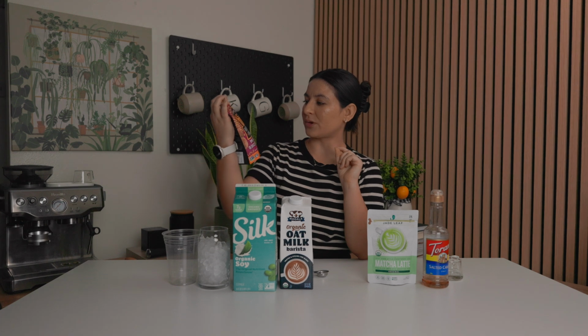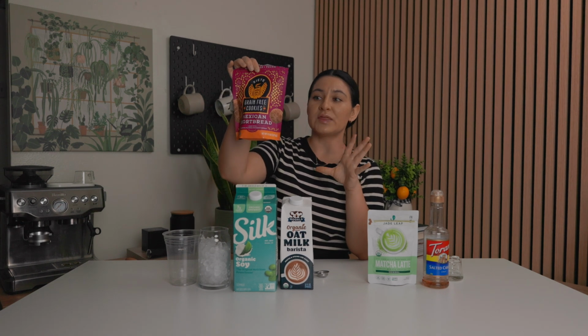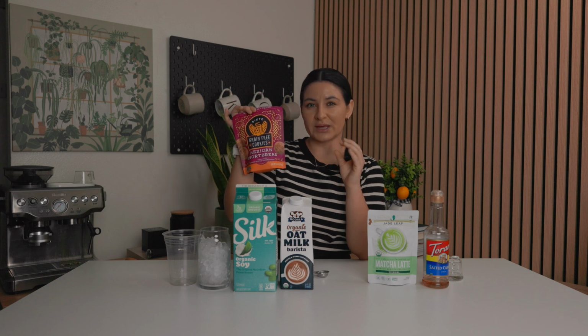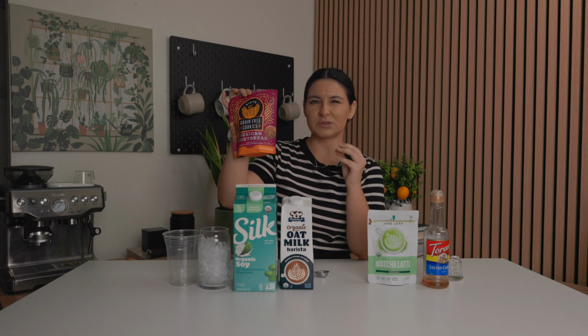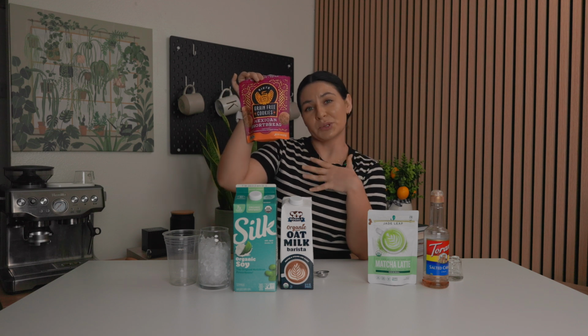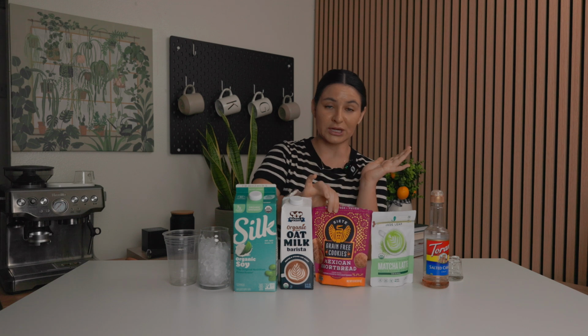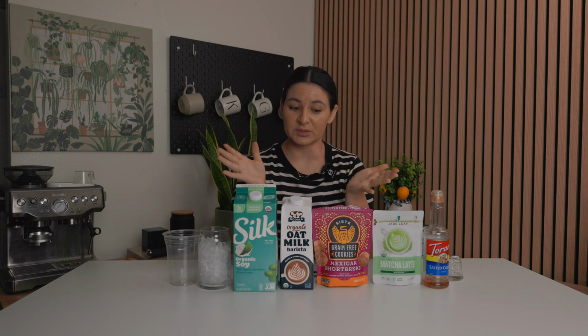These are the Siete grain-free Mexican shortbread cookies. These are like a vanilla cinnamon cookie. The Starbucks cookie crumbles are like cinnamon sugar cookie. Cinnamon sugar vanilla cookie crumbles. So I'm just gonna crush up some of these cookies, or one of these cookies, and add it to the top, and then you get a little extra cinnamoniness texture. But you can totally just do like a sprinkle of cinnamon on top if you want.